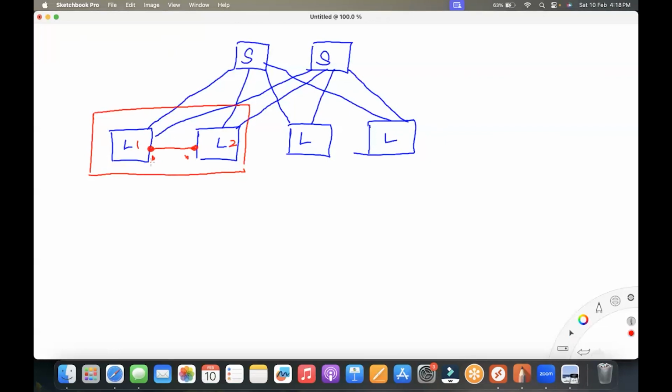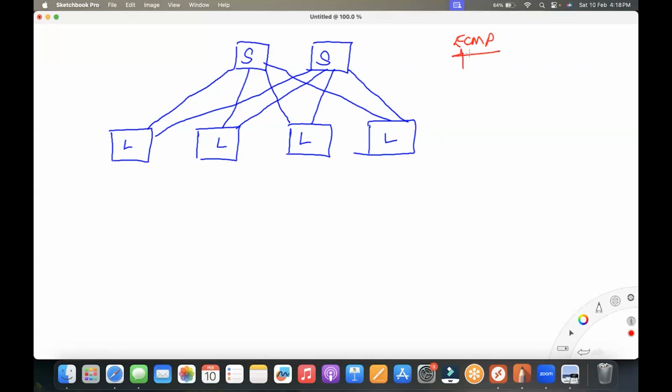So leaf-to-leaf connectivity, even if you are configuring VPC, is not supported. Peer keep alive and peer link messages are always exchanged through the fabric, through the spines. It can go through any of the spines you're using, depending on the ECMP hashing algorithm. I hope you remember what the ECMP hashing algorithm is.